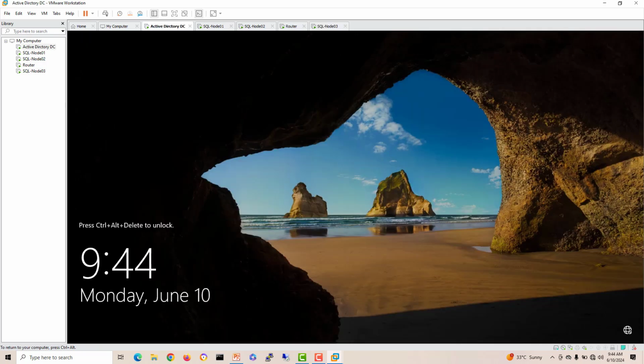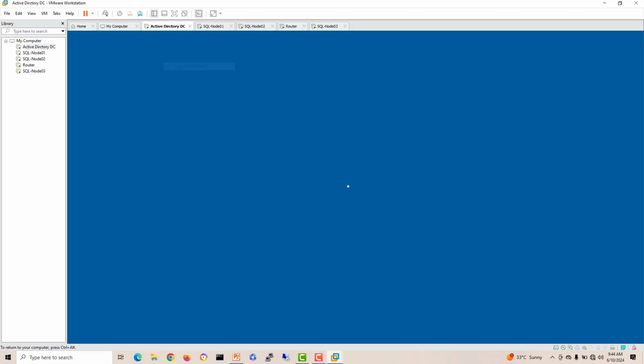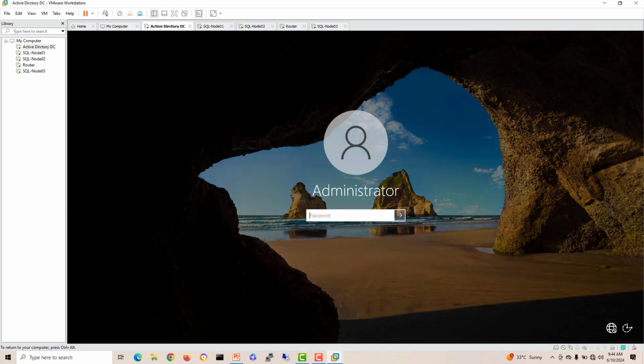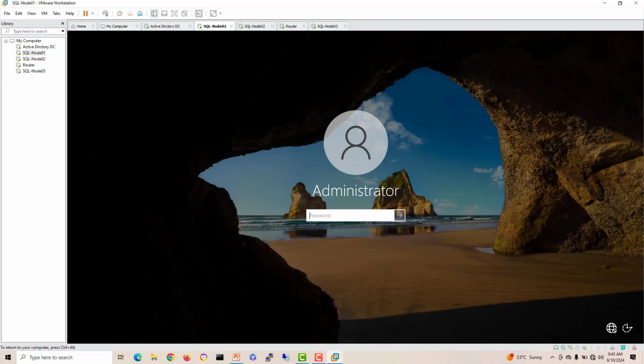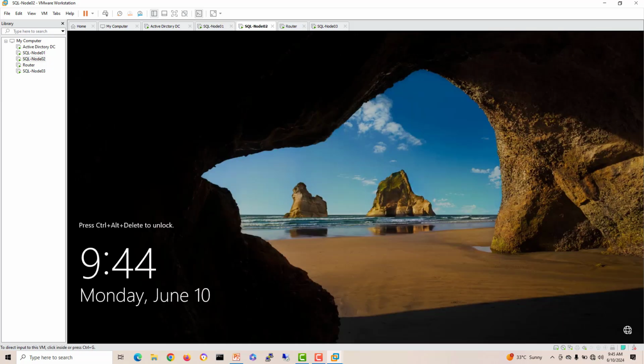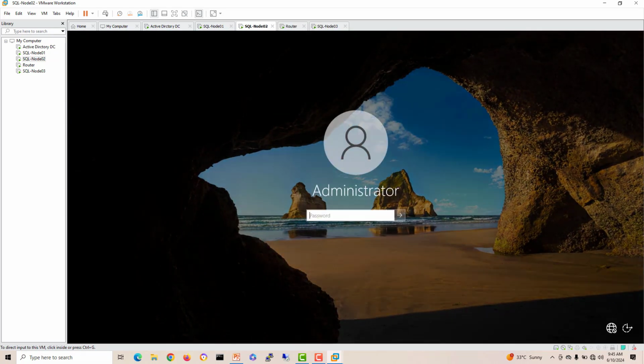Okay, Active Directory, we'll go for password. We'll prepare this one for the Active Directory. This one also will give a password. Okay, third one also we can give a password.